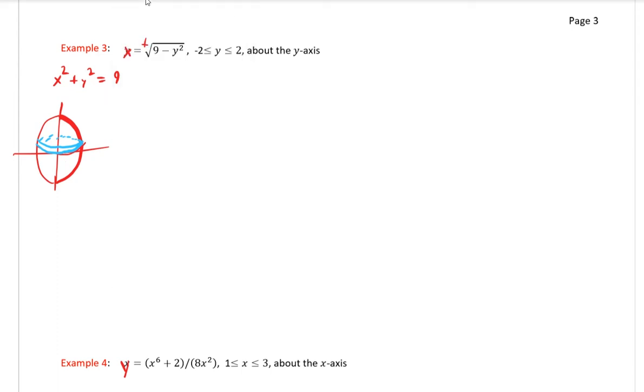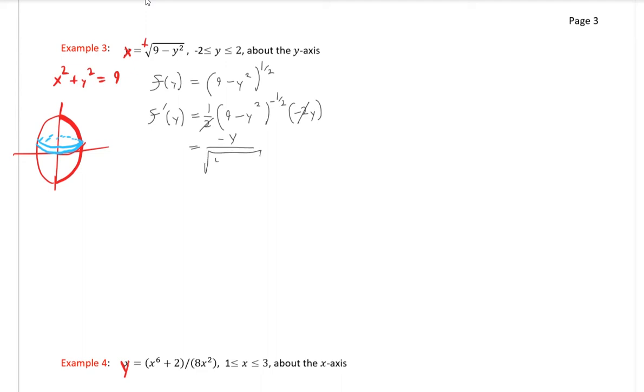All right, so we have our original function. We have f of y is root 9 minus y squared. If we take the derivative of that, by the chain rule, you can think about this as this taken to the 1/2. The chain rule would say we'd pull that 1/2 down, and that would become 9 minus y squared to the negative 1/2. And then by the chain rule, we then take the derivative of the inside as well, which is a negative 2y. Those 2's will cancel, so we just have really negative y over the square root of 9 minus y squared. And then we square that yet again. That'll give us on top y squared over 9 minus y squared.